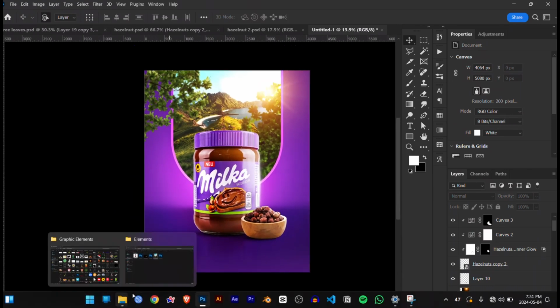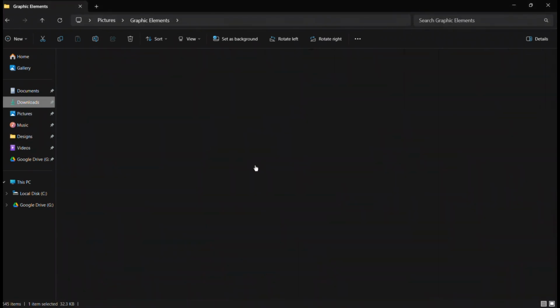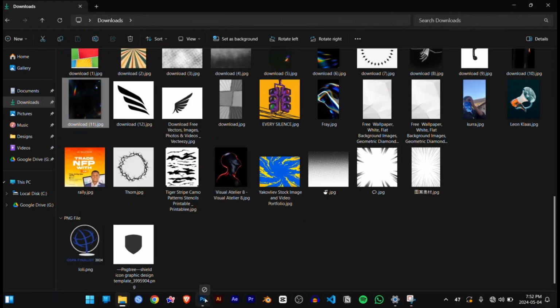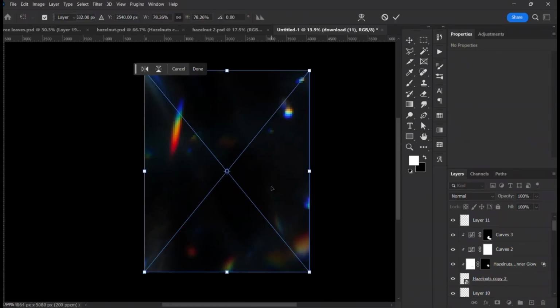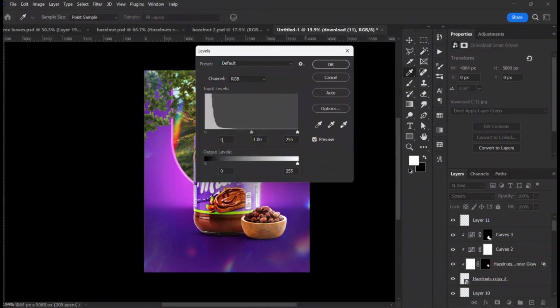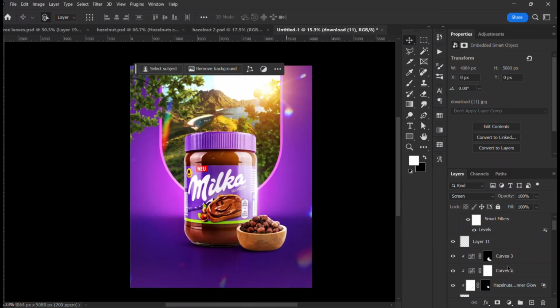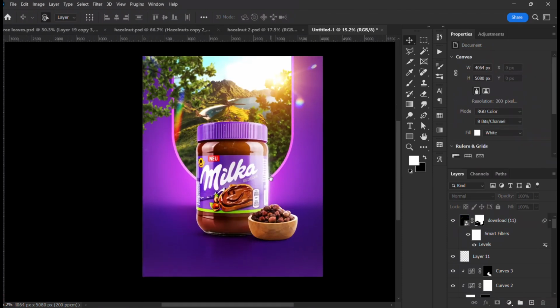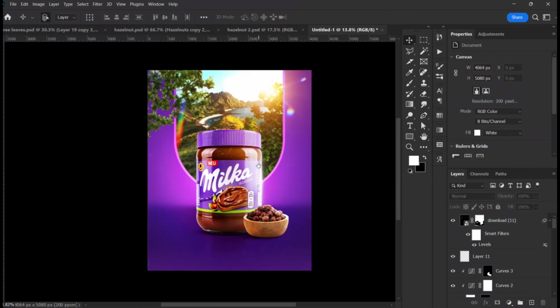You can add some other flares, lens flares to this, just to make everything come together. You can bring in something like this, so with your screen blend mode, you have this. Then you can also remove it from the places that you don't want it to be. And yeah, you have your product manipulation. So just save this and you are good to go.